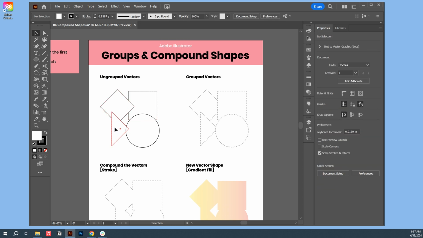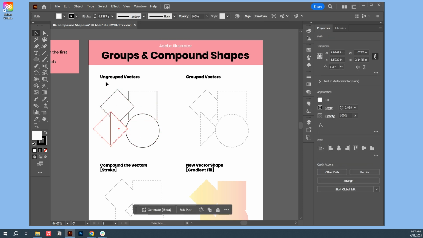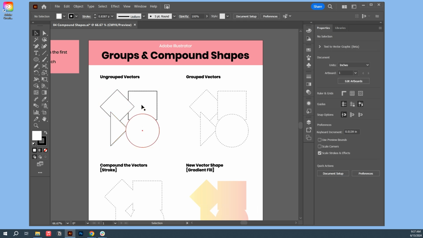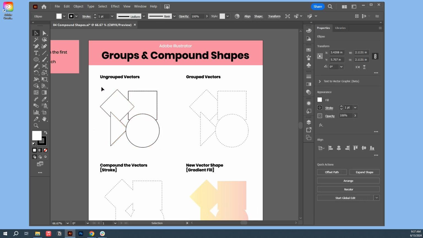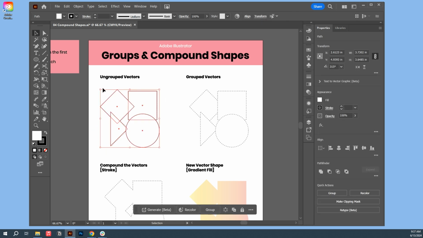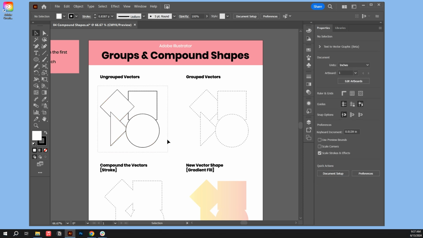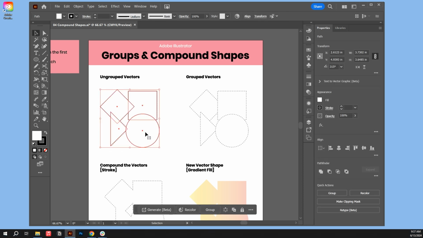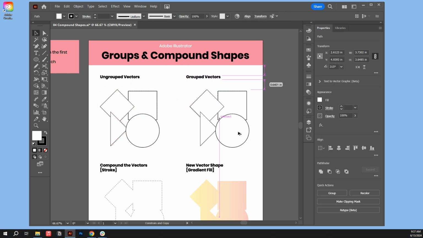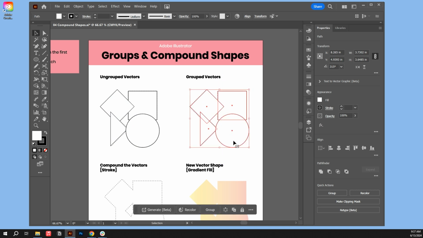And so now I have this selection of ungrouped vectors. Okay, these are just 4 different shapes. When I click on them, I can grab each one individually. I'm going to grab all of them now. Okay, so I'm just clicking and creating a bounding box around all of them. I'm going to hold down the Alt key and click and drag them over to this next spot. And now I'm going to group these guys together, okay?